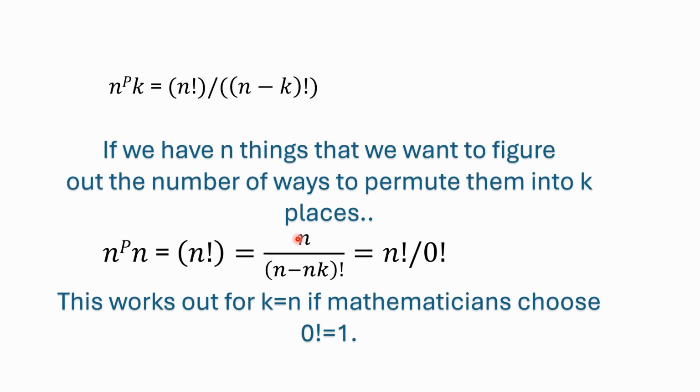Now, there's a special case: what if you have n things that you want to figure out the number of ways to permute them into n places, which is also represented nPn. That formula would be n factorial divided by n minus n factorial, which if you reduce that down, becomes n factorial divided by 0 factorial.